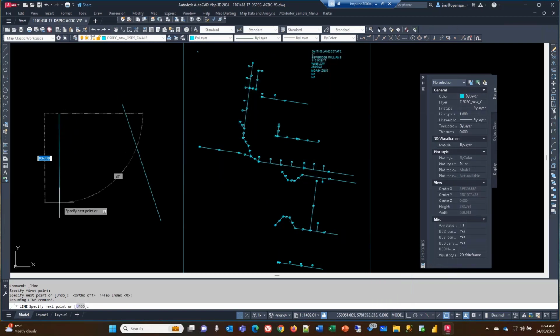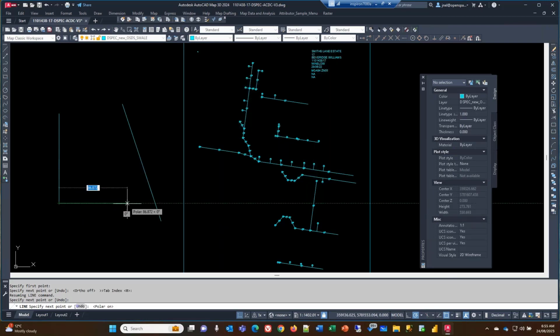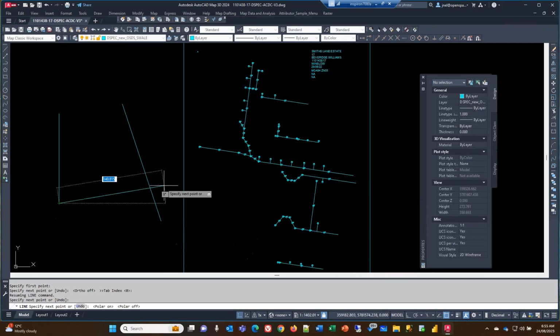So if I've got, let's say, something drawn there, and I have that turned on, you can snap to 45 degrees, to 90 degrees, or whatever the next set of 45 degrees is. It will actually snap that for you so that you can work with it. That's just in terms of the drafting and how you can work with that.